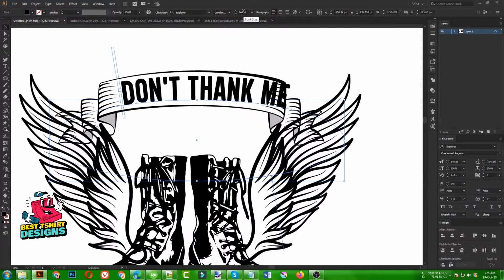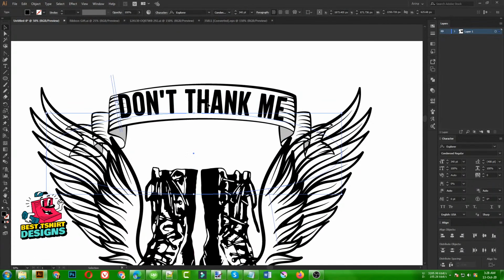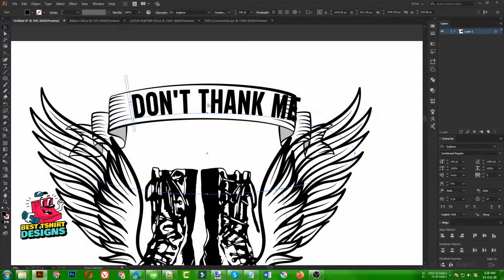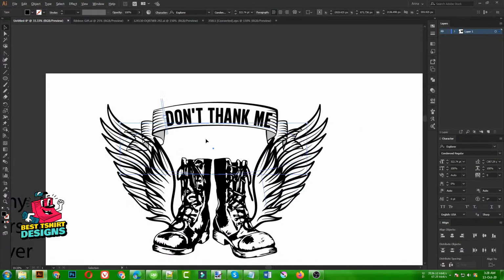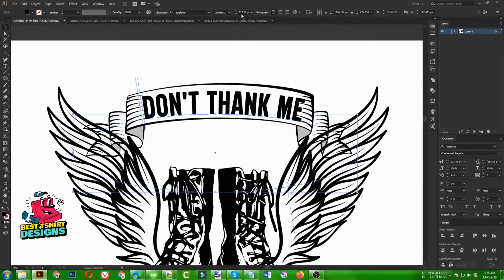but I need to make it a bit smaller in size. Then I can simply just reposition it as how I want it. Okay, sorry for that, I need to make it this way, otherwise the text will not follow the curve very well, the curve of my ribbon here.